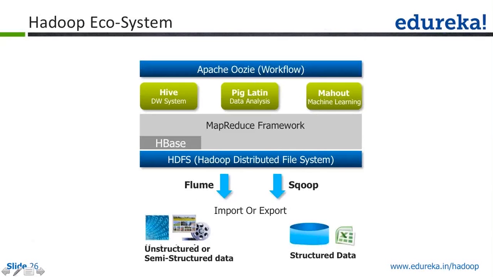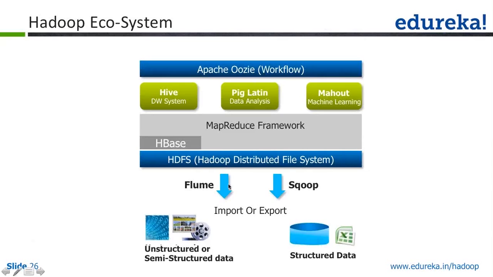Flume is used to import unstructured or semi-structured data into Hadoop. Which means that if you have data which is on the web, and you want to move that data using an API into Hadoop. Say a common data could be Twitter data which you want to move into Hadoop. Some websites will allow you to import data directly from an API. So Flume is the tool used to do that.